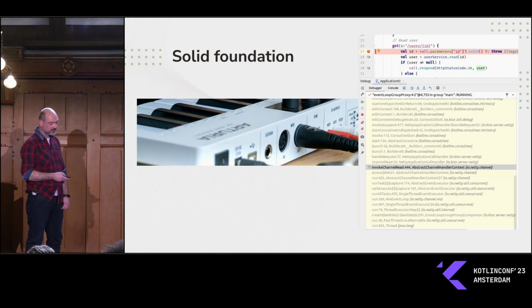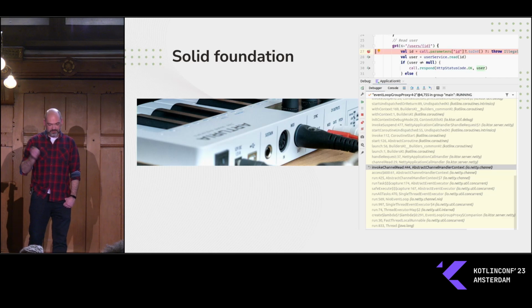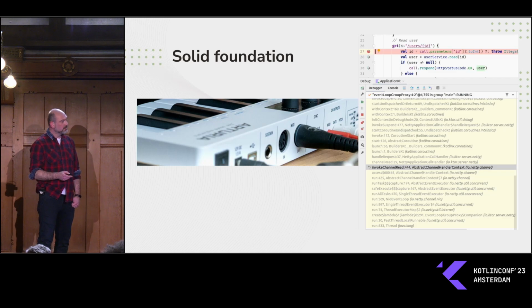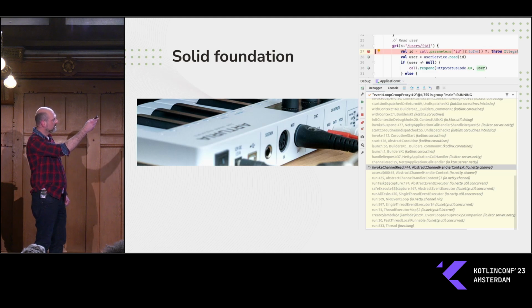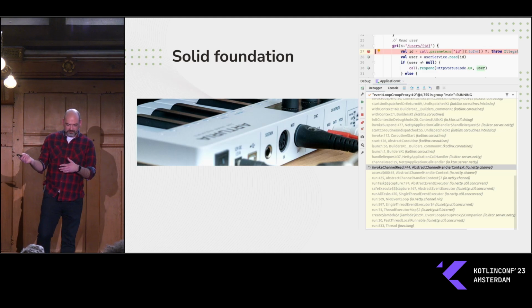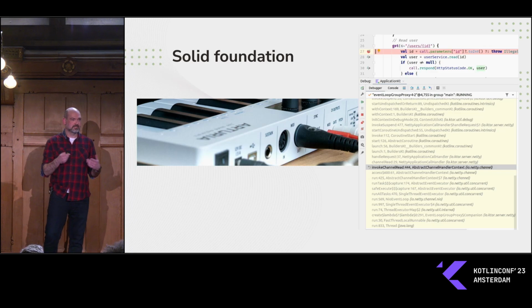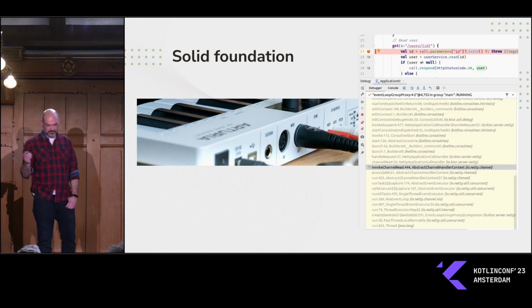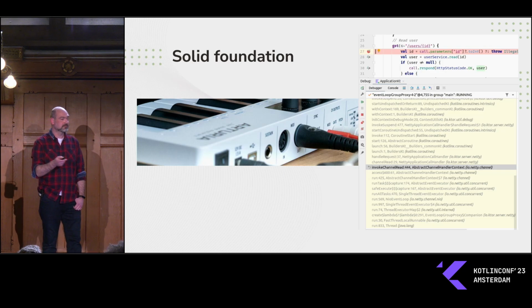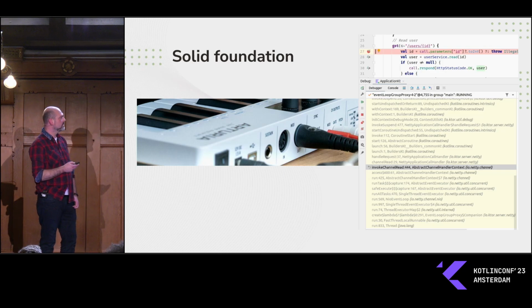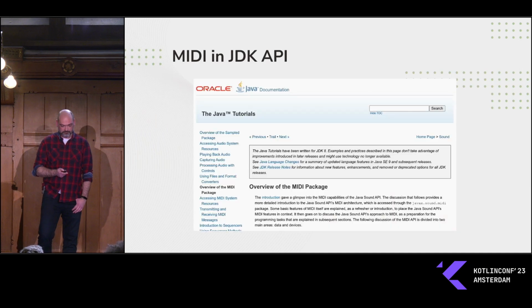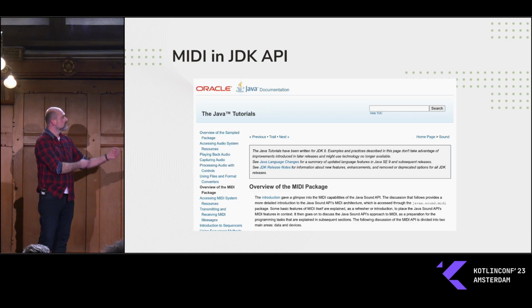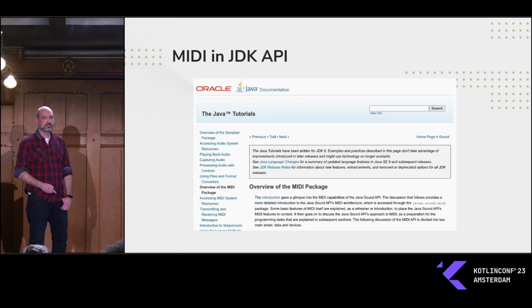So this is a stack trace for the newly generated Ktor application. Everything below this line in the stack trace is pure Java, like Netty. There are also HTTP servers written in Java, like Tomcat and Jetty. And I think this is good about Kotlin, that it's not reinventing the wheel or rewriting everything, but just uses the solid foundations from Java. Also, Java has pretty good documentation and API.